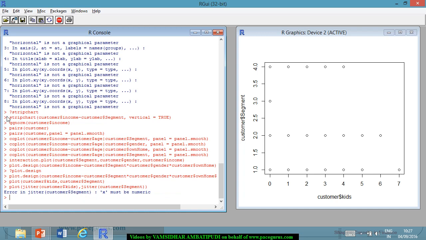The jitter kits is anyhow numeric, but I want the segment also to be numeric. So what can I do? I'll do as dot numeric as dot character customer segment. First let me convert it into a character, and once it became a character I'll convert it into a numeric, and on the top of it I'll apply the jitter.